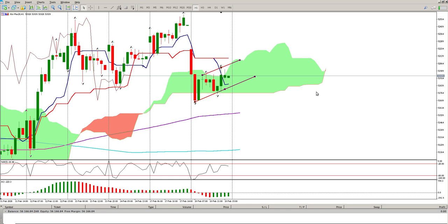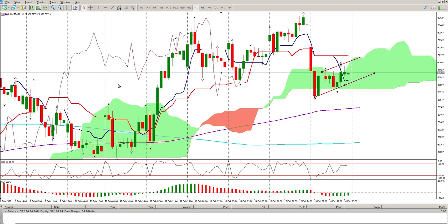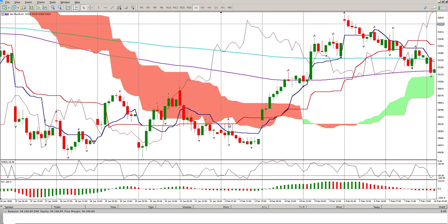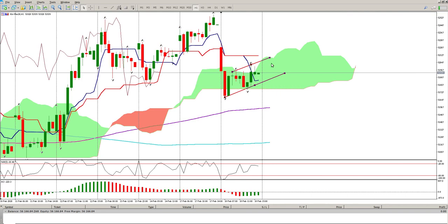So the hour is looking a little bit bearish, but we do have this twist here in Tenkan-sen, which is starting to happen. You can see it's starting to round here. And remember, whenever you see that, here's an example here. You see Tenkan-sen is flat, and then Tenkan-sen rounds and comes up to cross. So whenever you see that kind of thing, you can assume that you're going to have some form of crossover and a move to the upside. Okay, so 50-50 call at the moment of which way we're going to go.